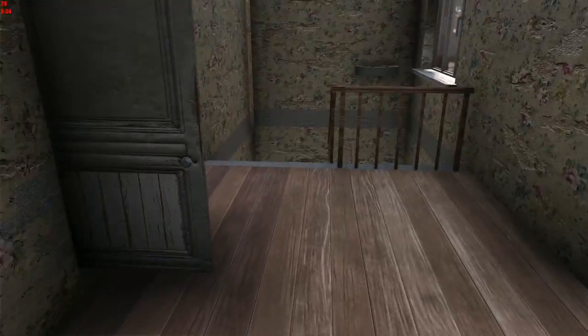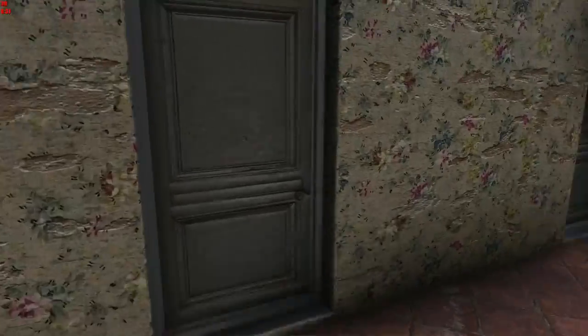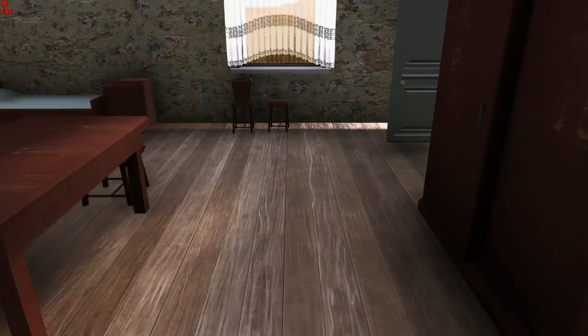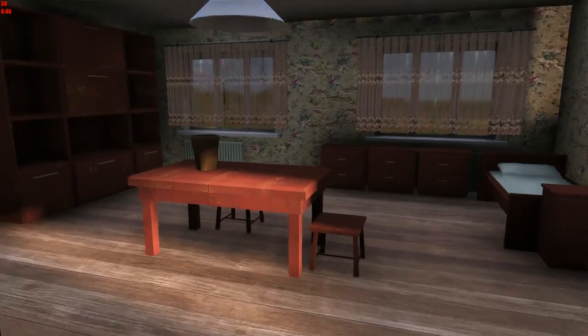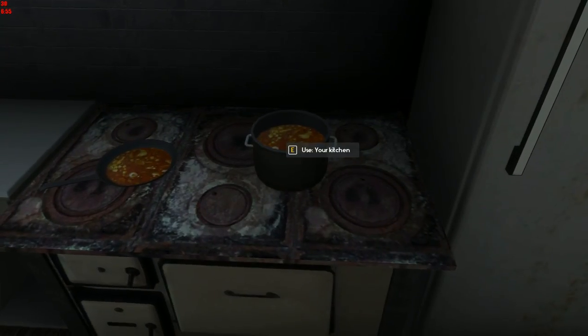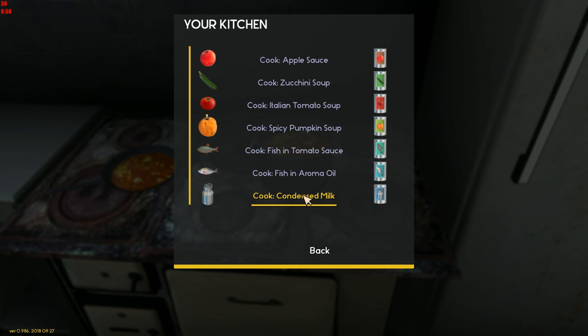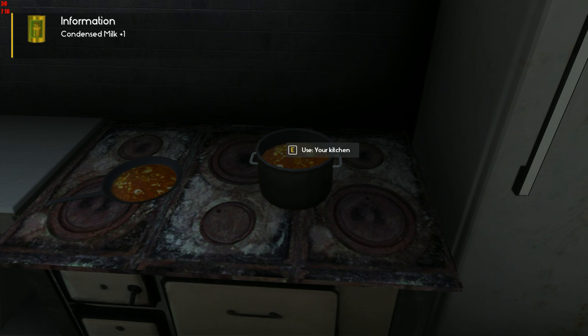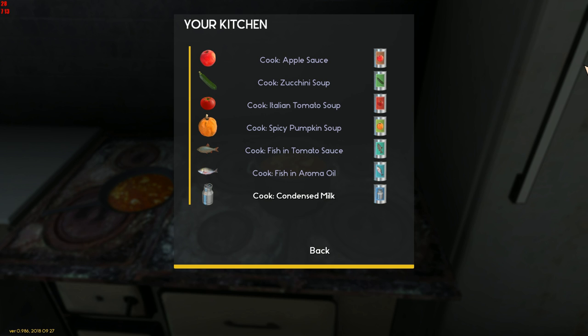Oh, his kitchen's downstairs, isn't it? Alrighty. Bathroom, bedroom. There we go. Okay, yeah, here we are, condensed milk. Yeah, that's... You really need to be able to queue this up, man.